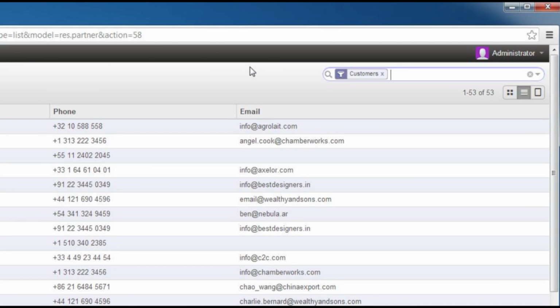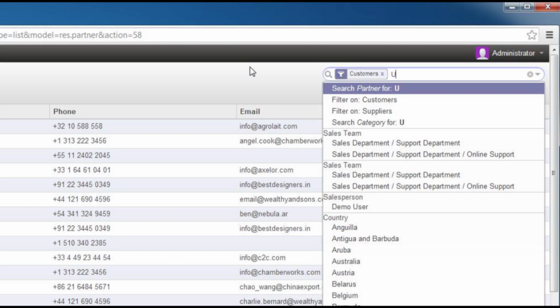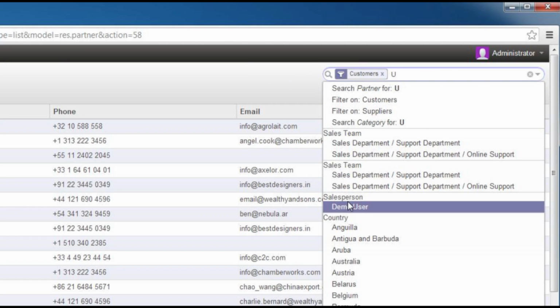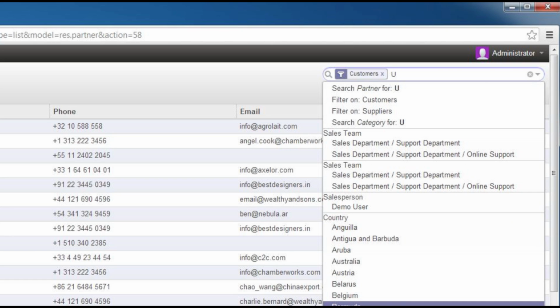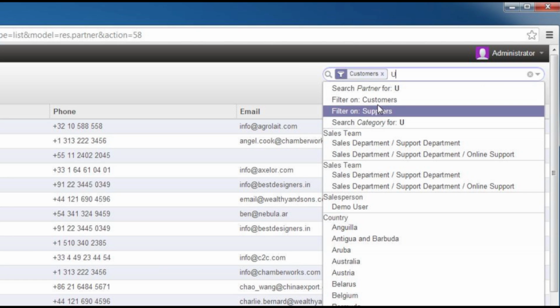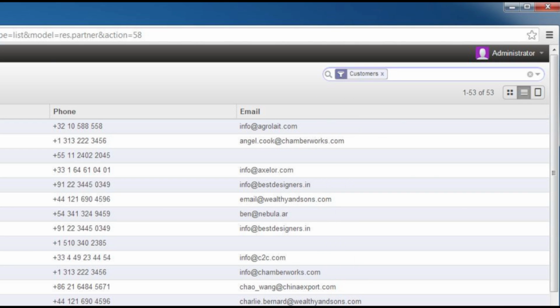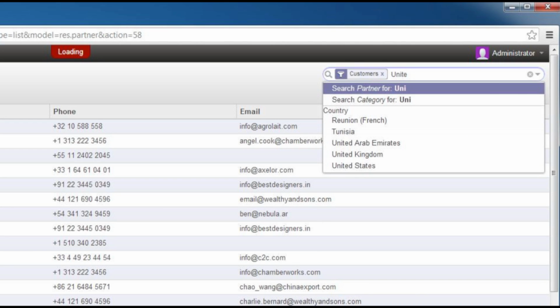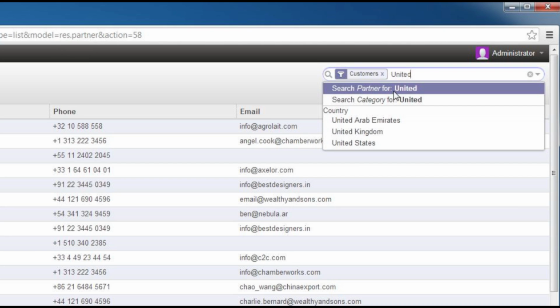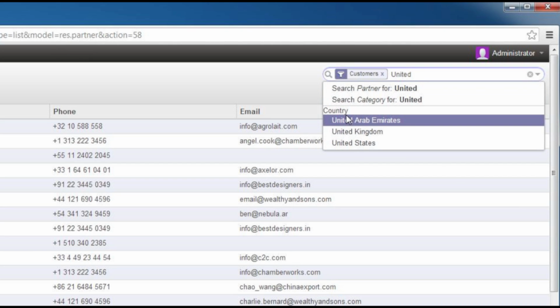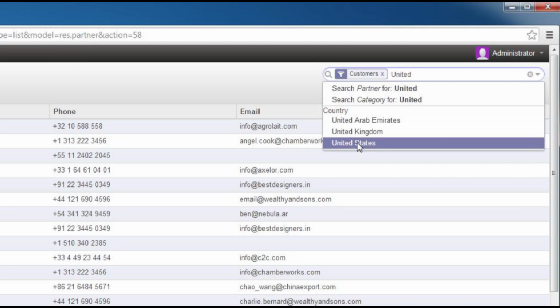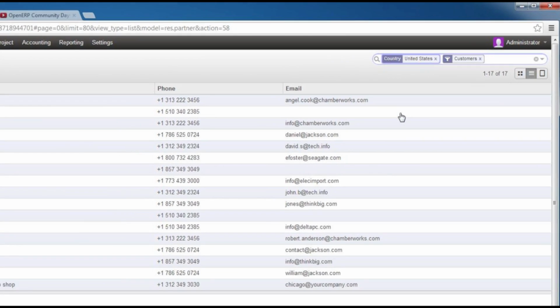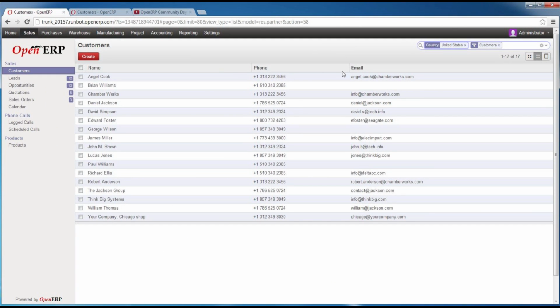So, for example, if I type a U in here, immediately we've got our sales team and our salesperson as well as our country that's getting filtered out. And if I go as far as typing out United States, we'll see that it's smart enough here to now limit that down inside of country. So just like that, I've got just a list of customers in the United States.